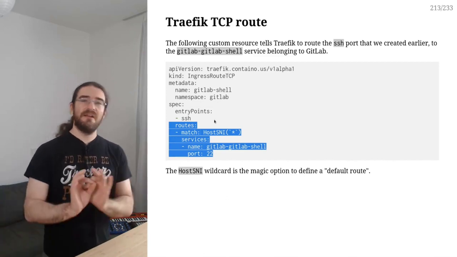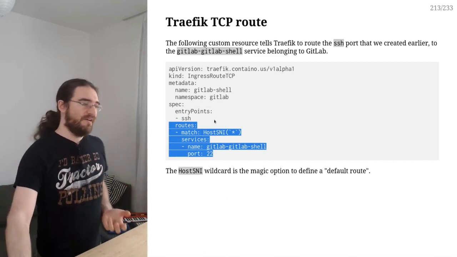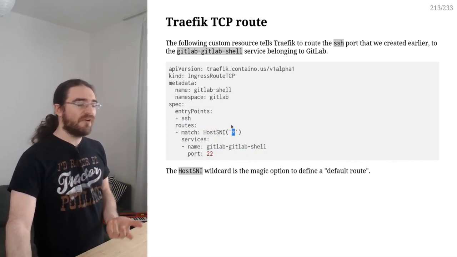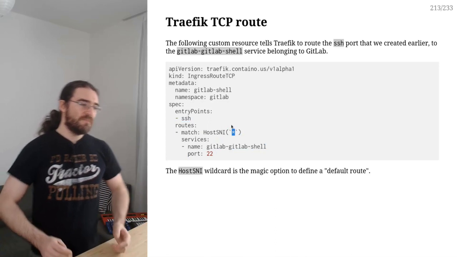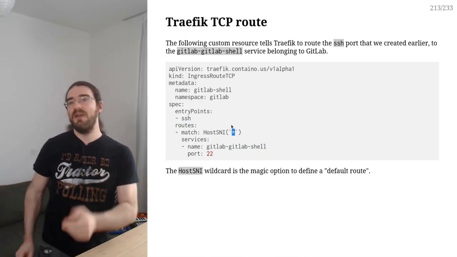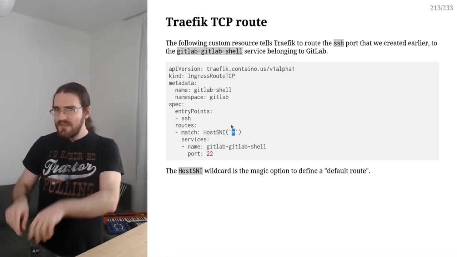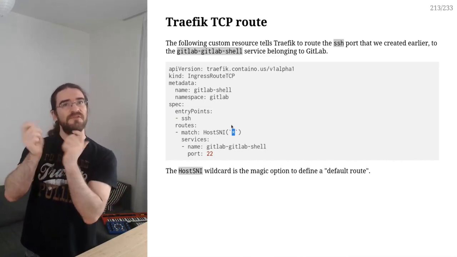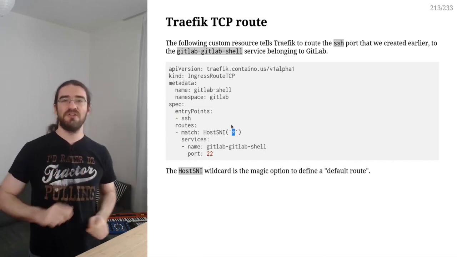And here there is a little bit of magic. This is a Traefik-specific thing. We have HostSNI star, like a wildcard. The idea here is that normally when something connects, Traefik is going to look at the first bytes, the first exchanges happening on that connection.